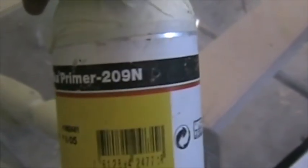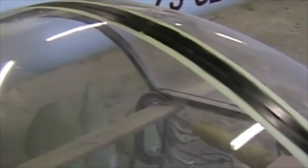I'm now busy with the canopy joint, the piece of fiberglass that goes on the outside of the canopy. It's going to be bonded on with Seeker. The black that you see is the primer. I've roughened the perspex in the area where there's going to be bonding, and I've brushed on this Seeker primer. The primer is absolutely vital for this bond. Without it, there's virtually no grip to the perspex.